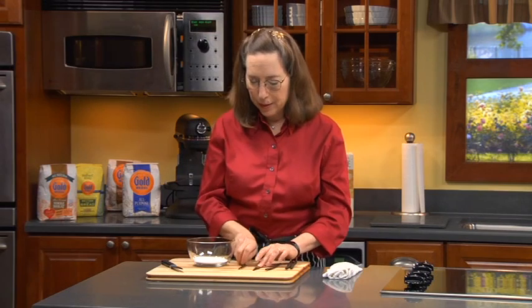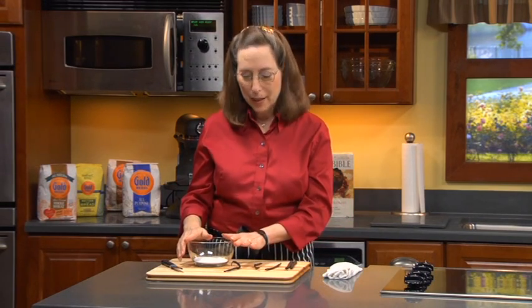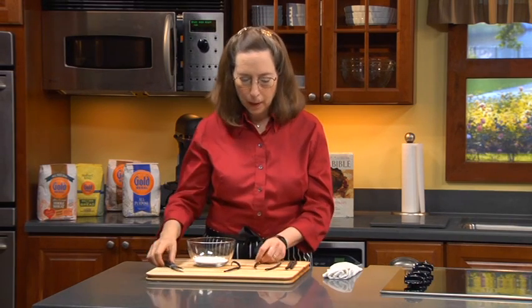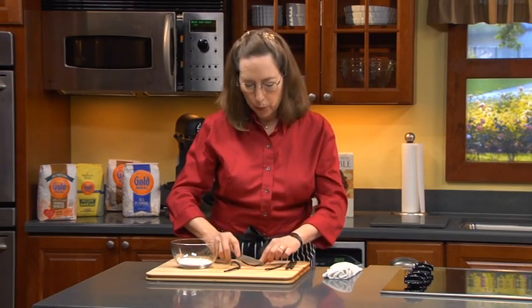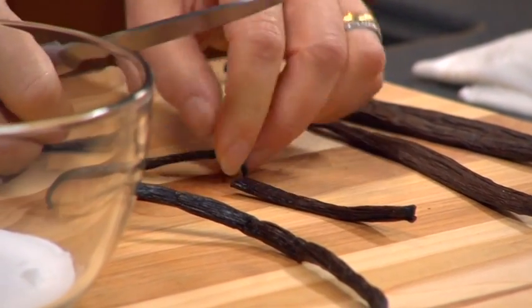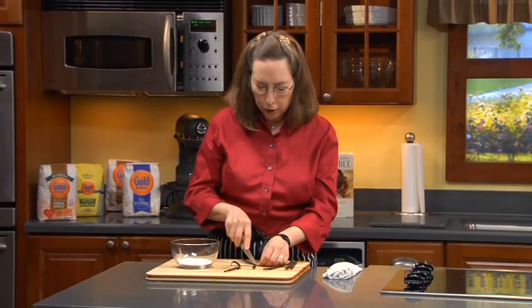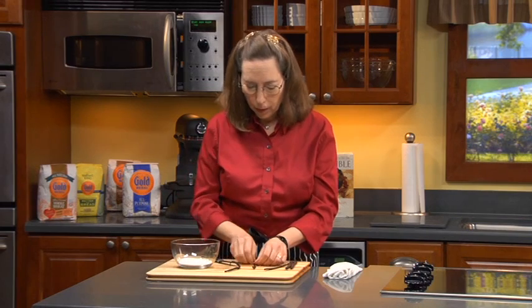The way to get it into whatever mixture you're using, because all baking has sugar, I found that the coarseness of sugar is perfect to rub out the seeds. And the inside of a Tahitian vanilla bean is pulpy. So once you rub out the seeds, you'll have a lot of uneven pulp, which may get caught in a strainer if you're straining a mixture. So what I would do is take the sugar with the vanilla seeds or pulp and process it after you do this part.